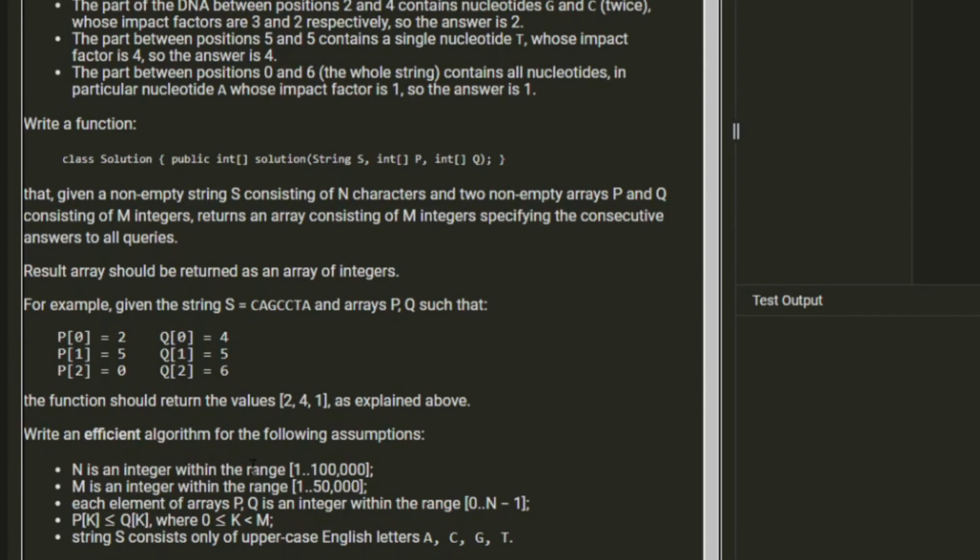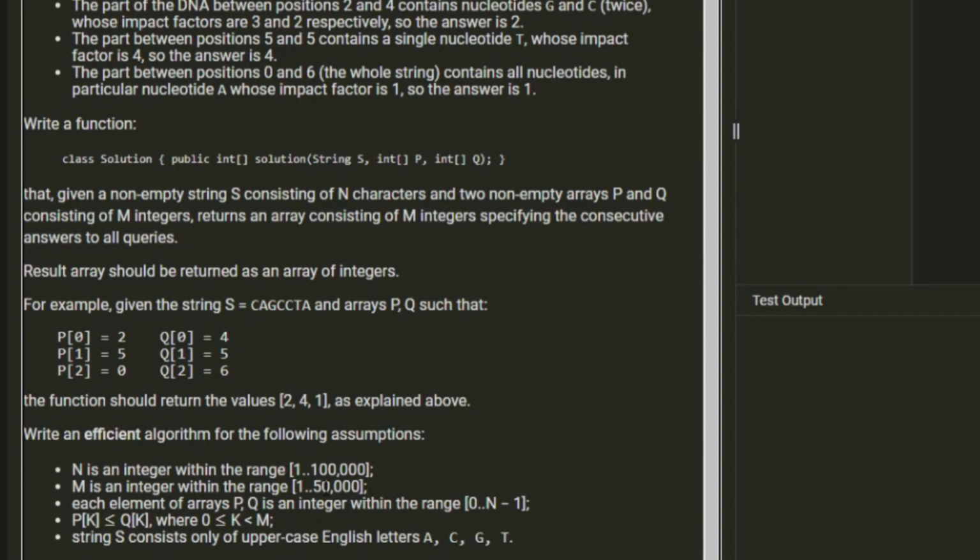The length that it's going to take to do this, the initialization is going to take, in big O notation, I think it's going to be n plus m. But that's going to be okay. M is an integer in the range of 1 to 50,000.